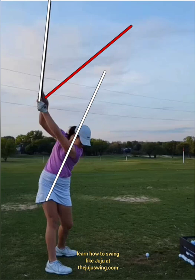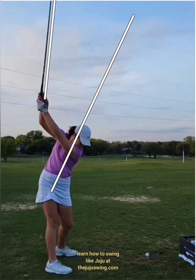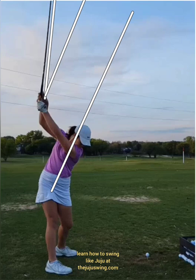She was kind of on her own at high school events for a couple of months, and weird things happen. She was getting a little heavy at step two, so I asked her to cheat a little bit the other way. When someone comes to me hooking it, I teach them how to slice it; when someone's slicing it, I teach them how to hook it — because ultimately your body's going to meet somewhere in the middle almost always. Over the next couple of weeks we'll continue cheating until we get back to meeting in the middle, where we want to be ideally.